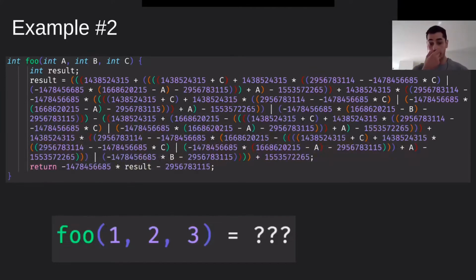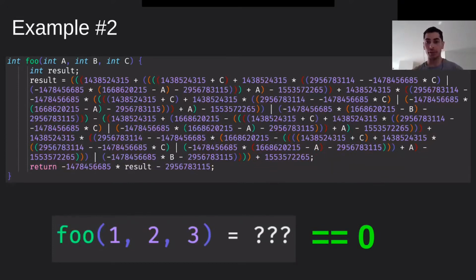However, if I ask you right now, foo 1, 2, 3, what's the result? By looking at it statically, I don't think you can infer the result in here. It's still 0, by the way. This will evaluate to 0 with the arguments 1, 2, and 3. But right now, you just added a lot of different layers of confusion. And this actually works. This is really complicated.